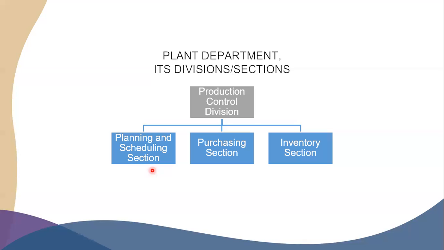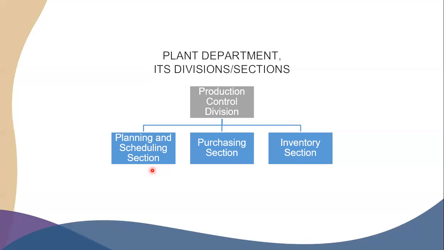So sometimes kasi week yan yung pagplan and tsaka pag-schedule on production. So there must be a plan on how many must be produced within the day and within the week. Now, then you also have your purchasing section. These are responsible for all of the raw materials that will be used as well as the active ingredients for those drugs. Then you have your inventory section.